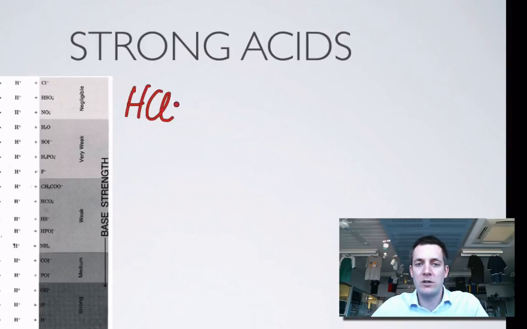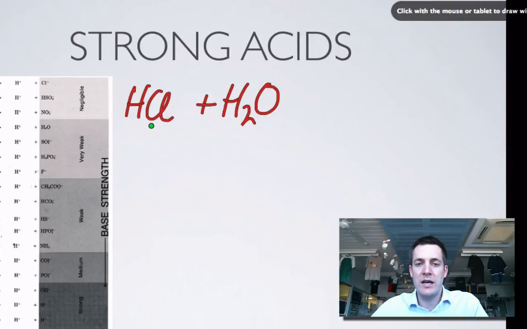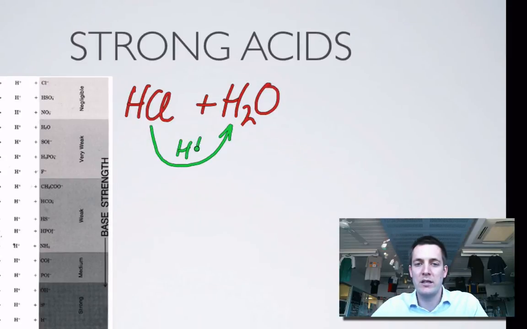Let's write a hydrolysis equation for HCl. Hydrolysis is a reaction with water, so water will always be in these equations. HCl, as we know, is an acid - it can give H+ to the water. I'm just making it plain that there's an H+ transfer going on. That's why it's an acid-base reaction. The water is accepting the H+, so it's acting as the base. And we write a one-way arrow here to show that every single one of these molecules is going to turn into ions over here.